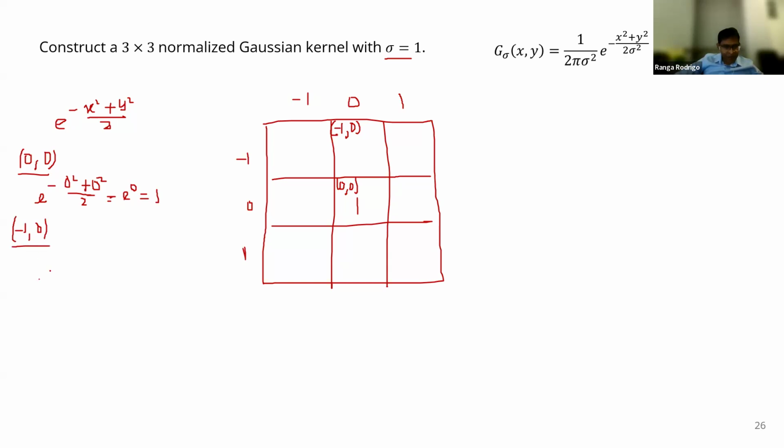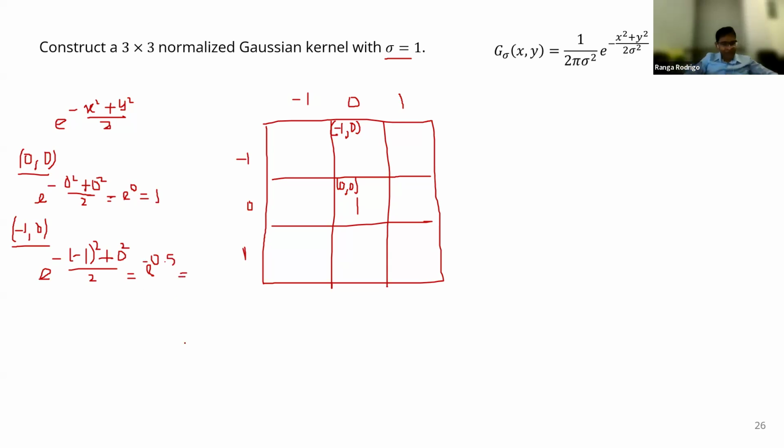With that, you will have e to the power minus (x squared, so minus 1 squared plus 0 squared) divided by 2, and that is e to the power minus 0.5.